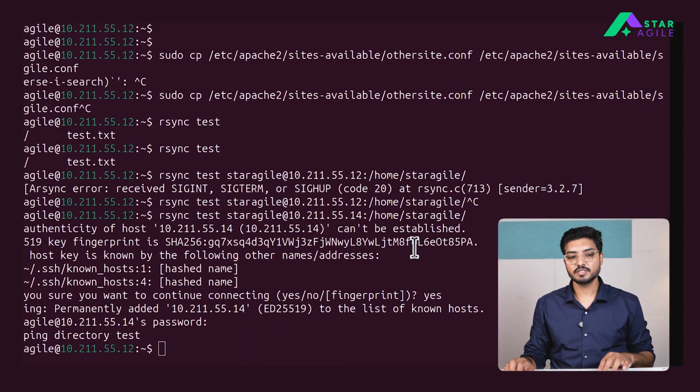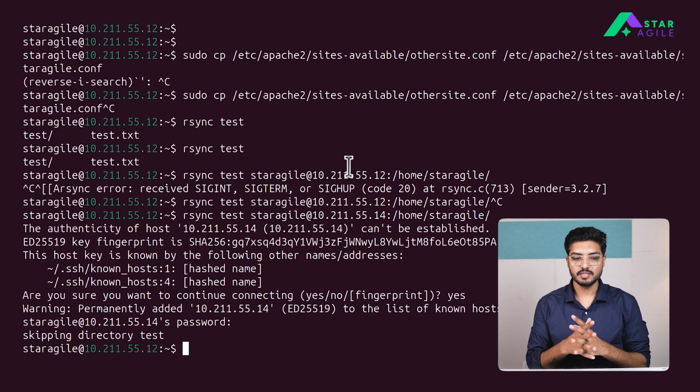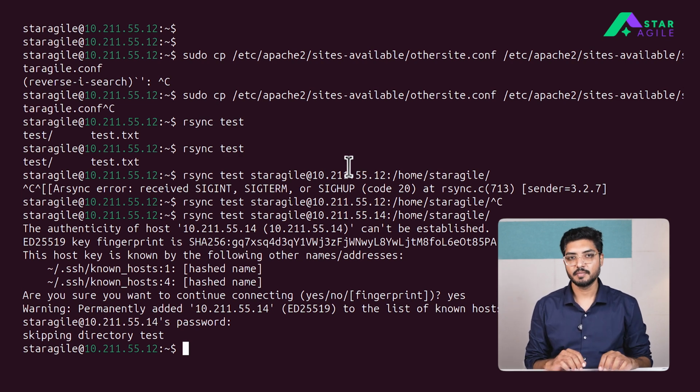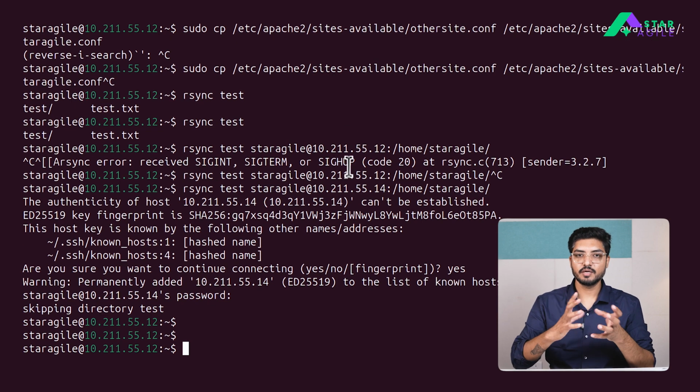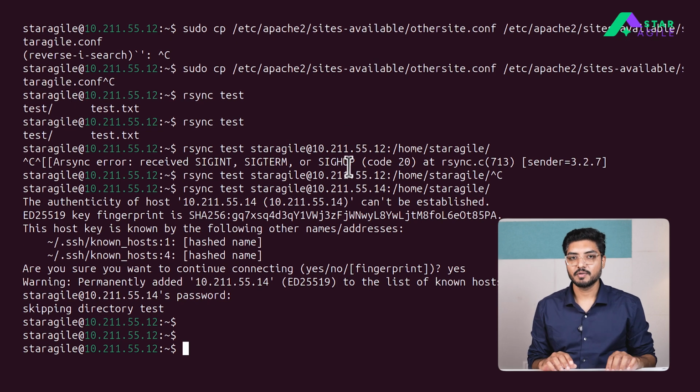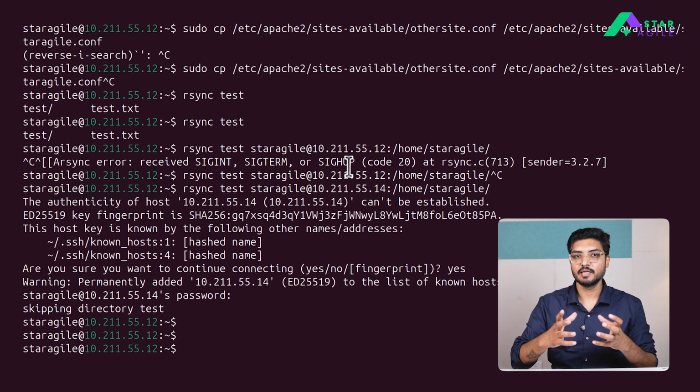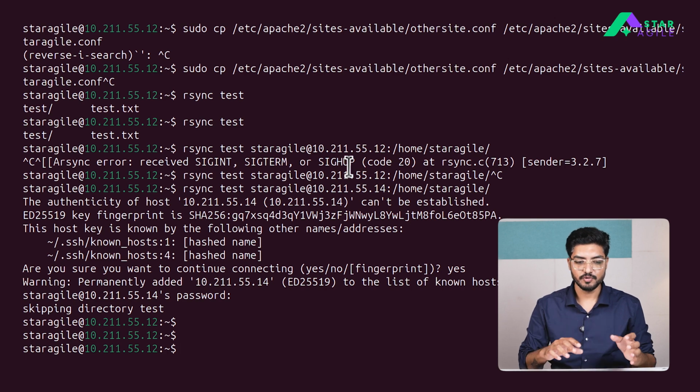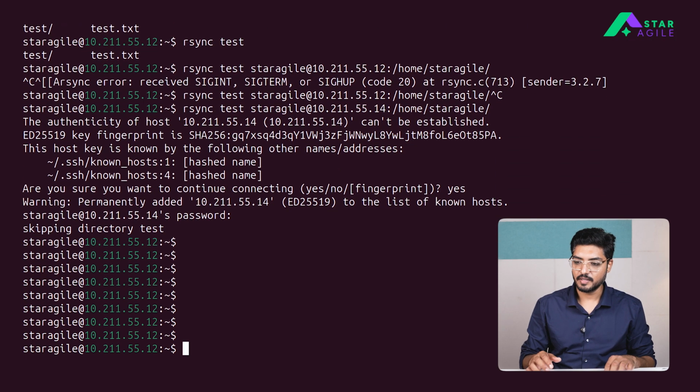So the main differences between tar, gzip and rsync: if you have a requirement to create a backup as well as the zipped backup, better to go with the tar command. If you only want to gzip the file, zip the file compression, you can use the gzip command, and then you can use gunzip to unzip it. And if you want to sync between remote machines, then you can preferably use rsync, because it will directly sync the directories and files for you. So that's how you can copy it.